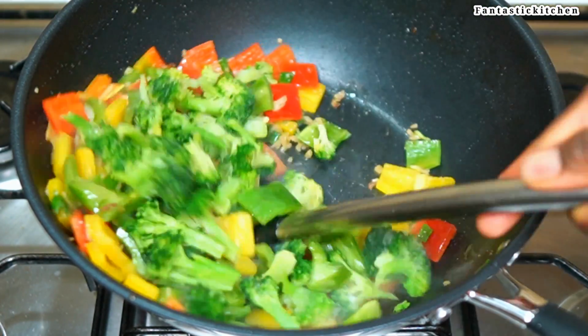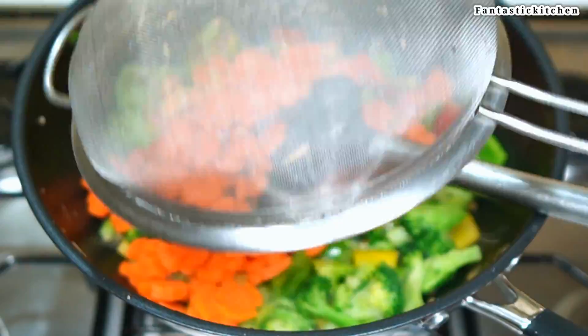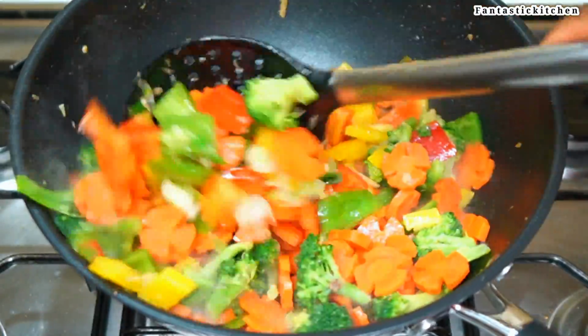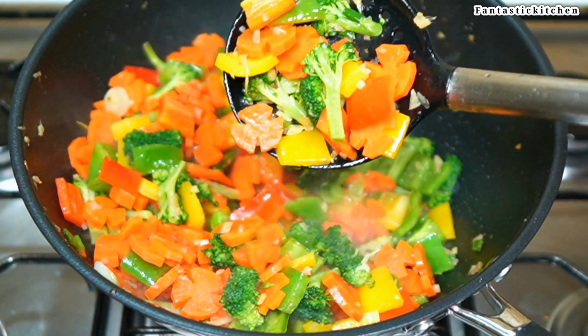And then I went ahead to add my already blanched and frozen broccoli. And then I also added the blanched carrots as well, and I'm going to keep stir frying for about a minute.